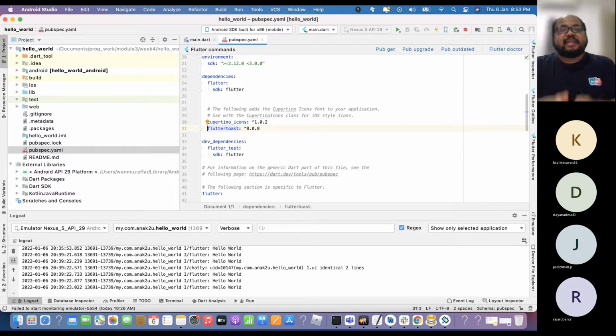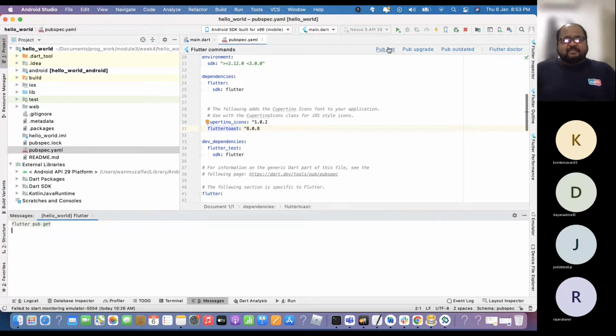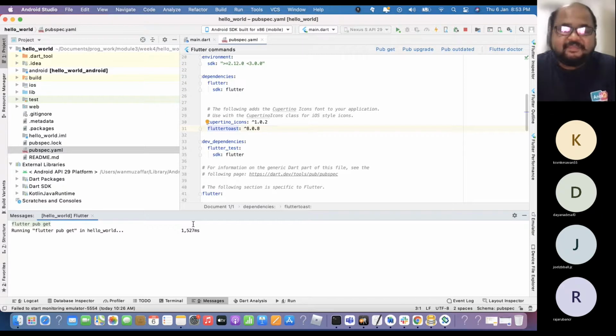I have to make sure that Cupertino icons and Flutter toast are aligned. Once I do that, I will run flutter pub get. If everything is okay, you should see something like 1,527 milliseconds completed. So take some time, try to do it, and then update me if everything is okay.